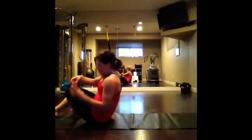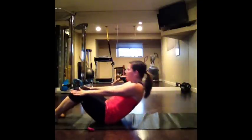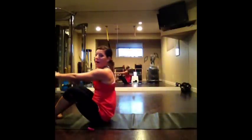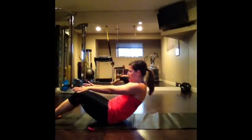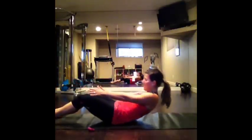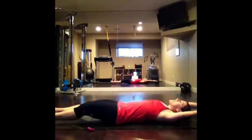Come onto your back, lie down. Take your arms overhead and you're going to lift up into a full sit-up, then roll back down. Lift up and roll. Take your time on the way down. Think about articulating that spine, one rib at a time, all the way down. Exhale to lift, inhale, then exhale to lower. 20 seconds to go — shoulders get a little bit of a rest. We're going to go into side planks again for the last two minutes of work. Last one — come all the way up.